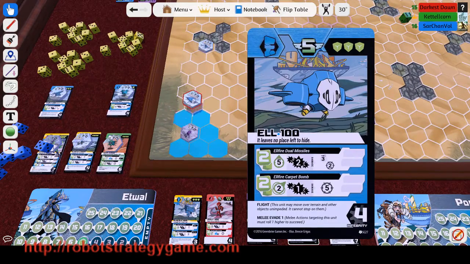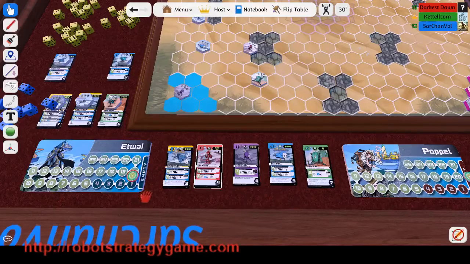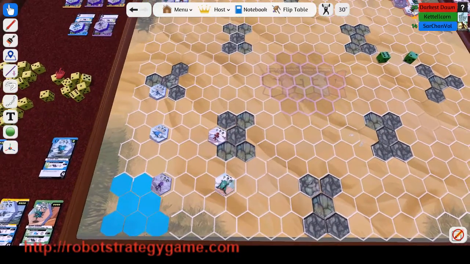And then I'm going to position the L100. And I'm going to move it. 1, 2, 3. And then I will spend my last 2 energy in order to move the I-Need up. 1, 2. Yay, robots. And so, that's it for me.